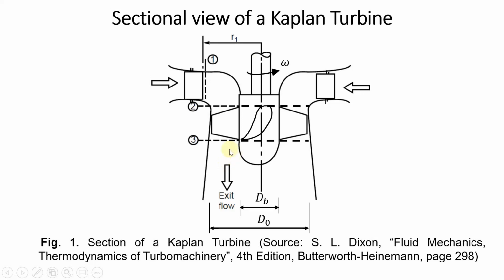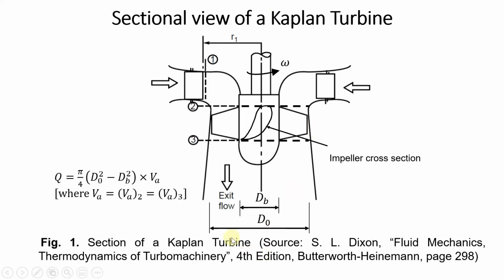When we say so, the distance of a streamline from the axis of the rotor shaft remains constant. That means the blade speed at the inlet of the rotor is equal to the blade speed at the outlet of the rotor. Now when we look at the cross-sectional view as shown in figure 1, the moving blades or the rotor blades, when viewed from the front, have a cross-section that looks like that of an airfoil. And in this figure, the rotor is rotating anti-clockwise when we view it from the top side.